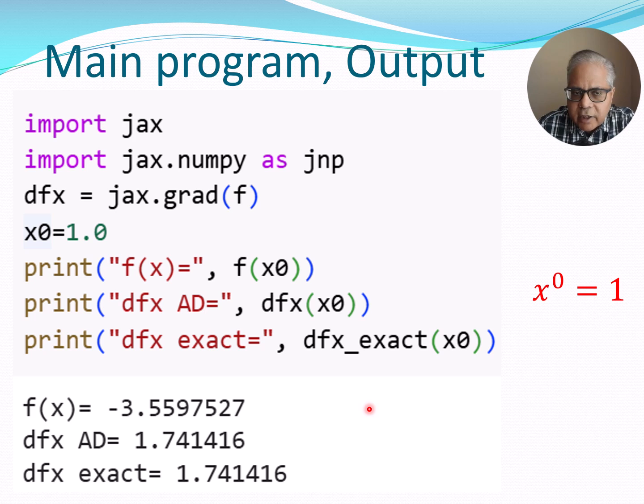So I'm going to call that dfx and exact here, and then when I print these out, you can clearly see that the AD value exactly matches with the exact solution. So this is a very powerful tool which you can use in Python. With JAX, remember that if you are more interested, just search Google for JAX and you will find a plethora of documentation out there for the JAX library. So this not only works for scalars like I showed you now, but it also works for vectors. So that's what we will discuss next.